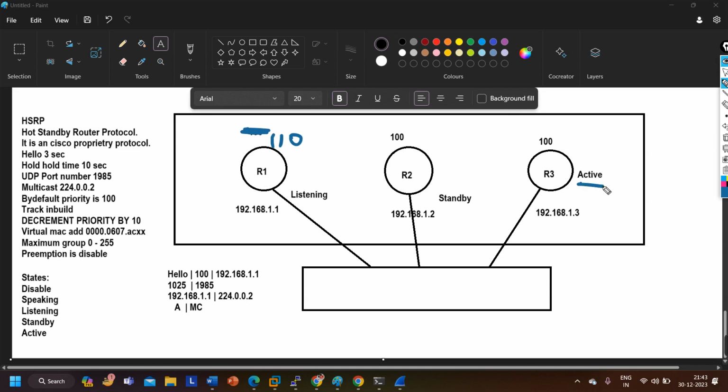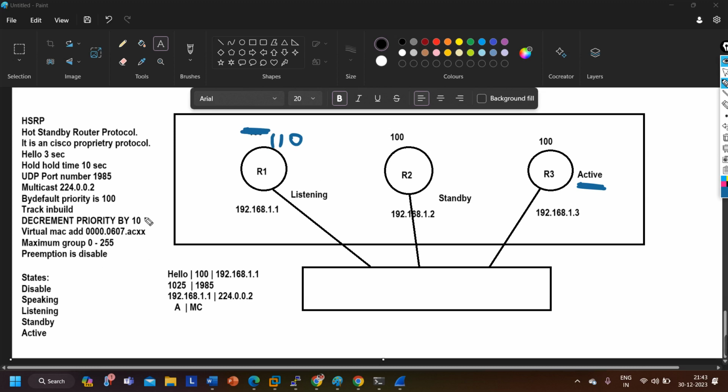But if an active router is present in the group, then no one can replace it until the active router goes down. If the active router goes down, then definitely R1 will become the active router. But as long as the active router is up, even a router with the highest priority will not become active.